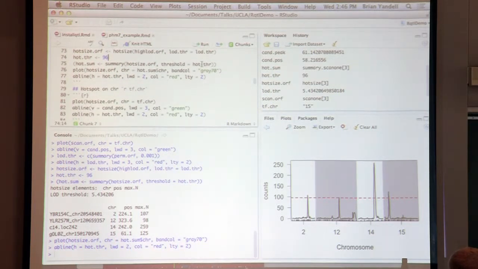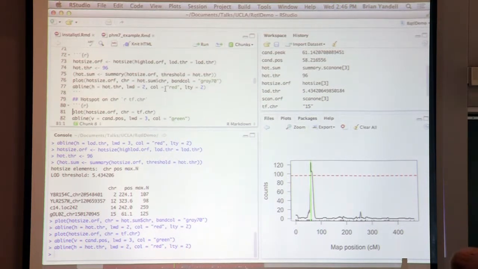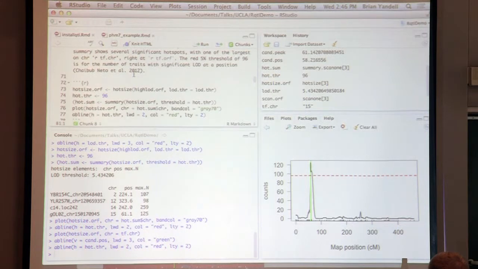Now, the next piece here is going to just focus in on chromosome 15. So now, again, we're looking at hotspots. Let me just say a couple things here. There are some things I'm not showing you here, in the interest of time.